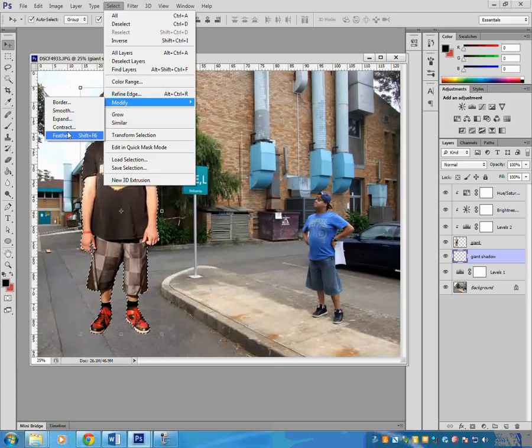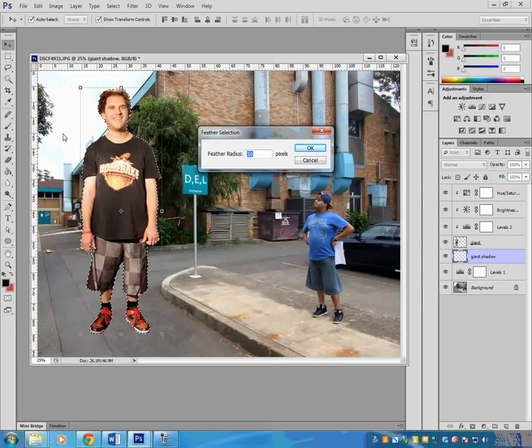I can't remember what version they added that, but this is all you had, so you could only ever guess. Okay. Anyway, so we'll do it this way. We'll go into modify and feather, and it's saying, well, just put in an amount. Like I said, it's a guess, and if you do this a lot, then you'll be able to guess better.